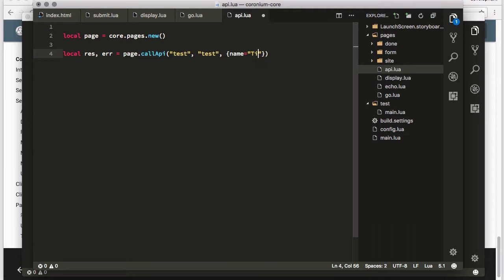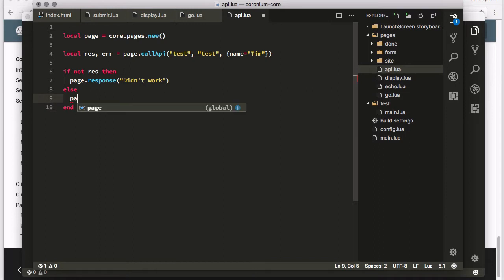So name equals Tim. We should probably do a check for this, so if you don't get the result, then you're going to respond with some kind of error. Let's say it didn't work, and then else we'll go ahead and pass this back. If we get an echo back, then in this case, since it's extremely simple, we'll just get the name back. So we'll just say name, and then we'll put result.name.